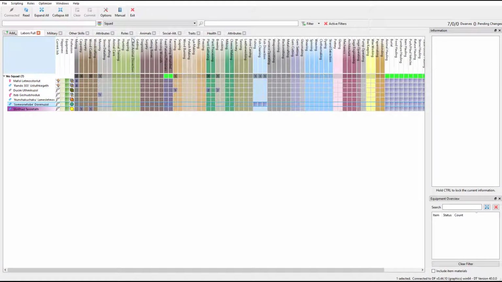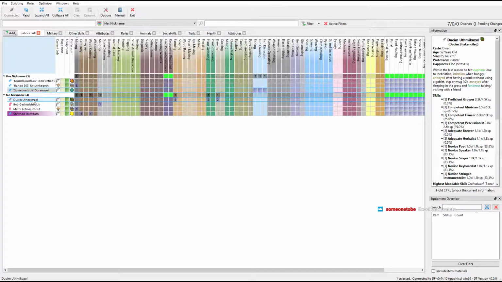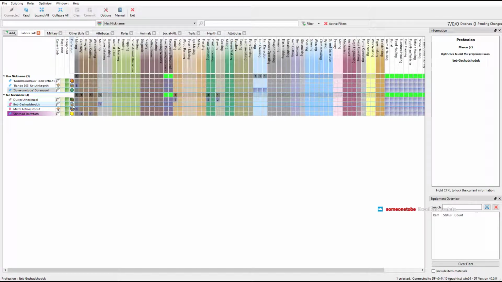So, let's have a look and see how many of us are namies and how many of us are not. I say us, I mean... We've got 3 nicknames, 4 remaining. We've got to put JC in. What have we got left? We've got a planter, a mason, a miner, and a woodworker.